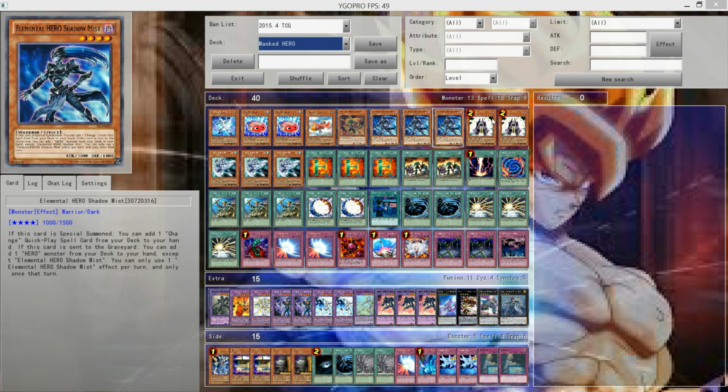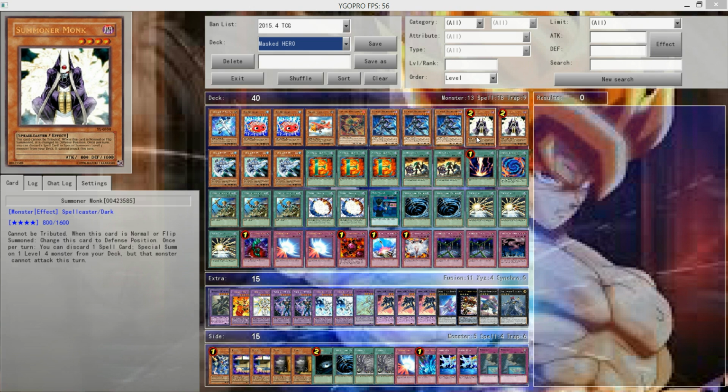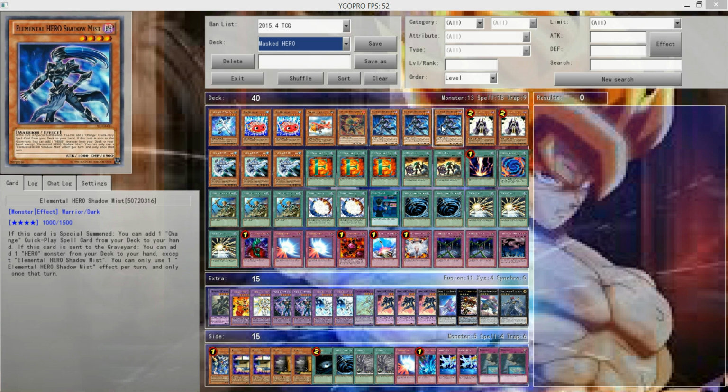He's just great. And then we run the double Summoner Monk because with Summoner Monk, you pitch your Hero, he's live, you have it in your opening hand. You pitch whatever you don't need at the moment to Special Summon your Mist to get your Mask Change plays off.